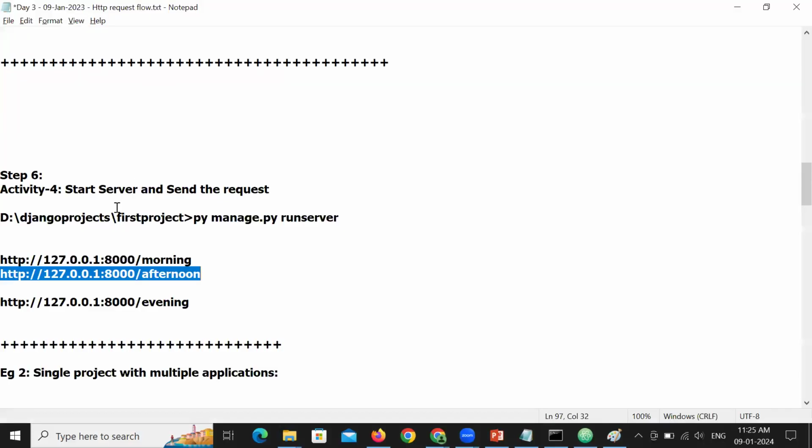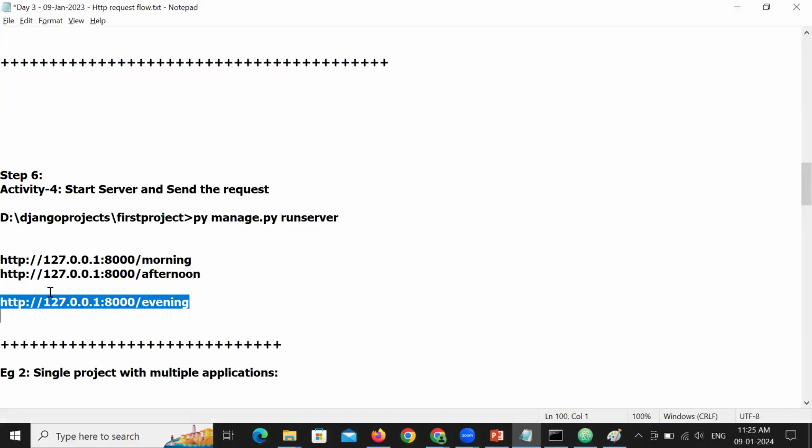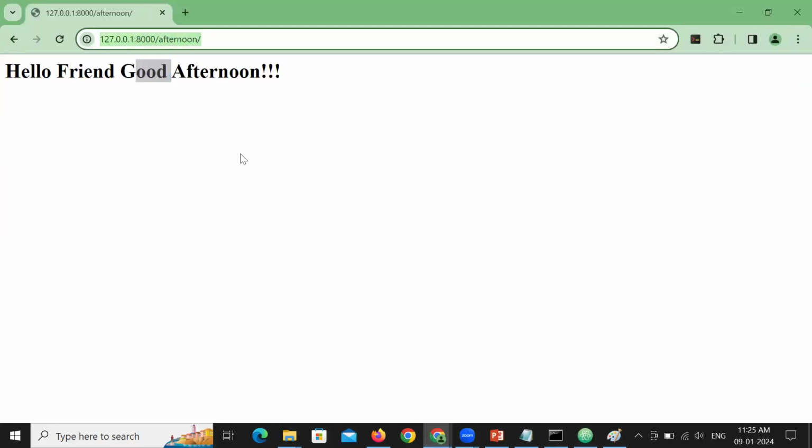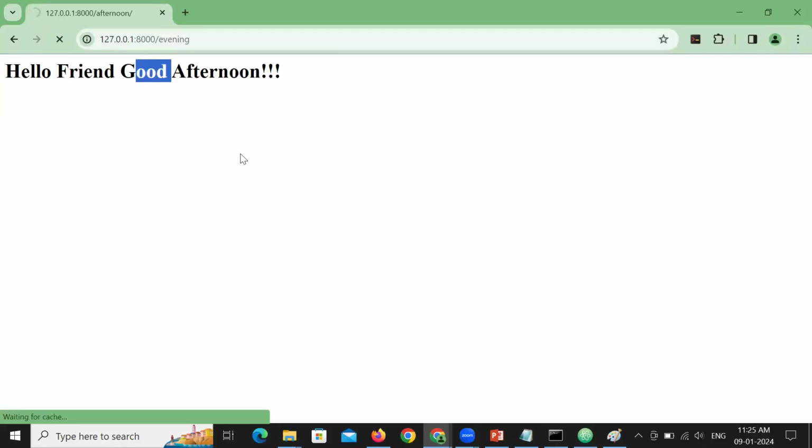Similarly, if you use the good evening URL, you should get the good evening view. You should not say it as page. Technically, it is a view.